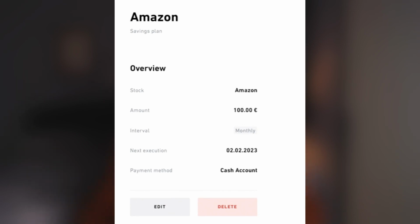If you are going to be using savings plans, it's probably wise to set up a direct debit so that enough money is always in your account to execute the orders. I wasn't able to get the direct debit functionality working on the web app, but I know that you should be able to go to the mobile app and edit the savings plan in your order manager to set up direct debit, or else you could just send the money manually every month or set up a direct debit via your bank. I'm not going to cover the mobile app separately because I was only able to find 4 minor features that were present on the mobile app that weren't present on the web app.